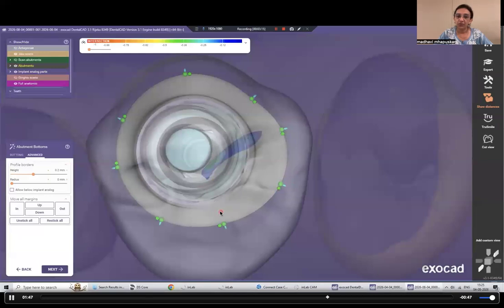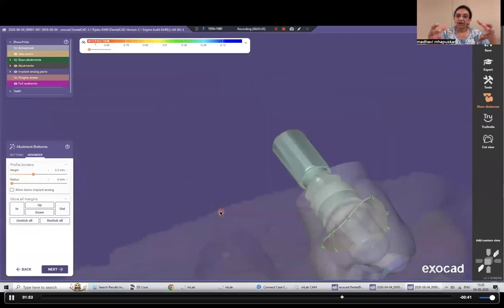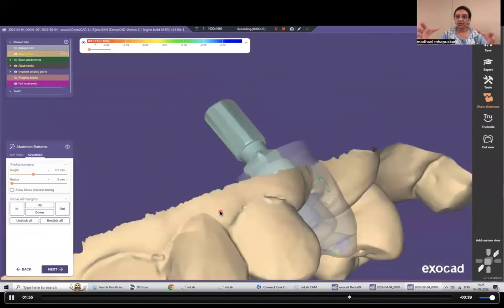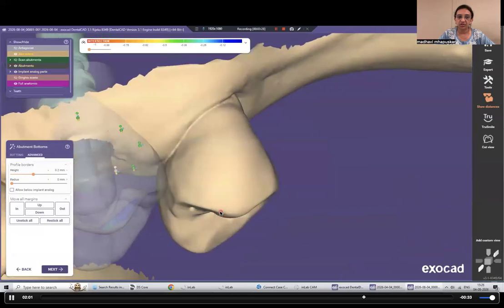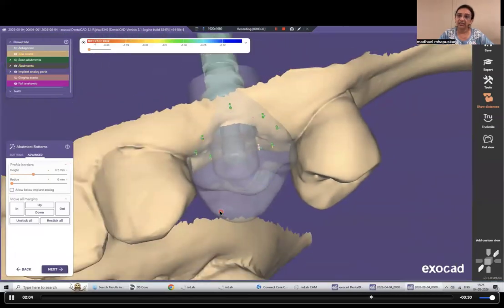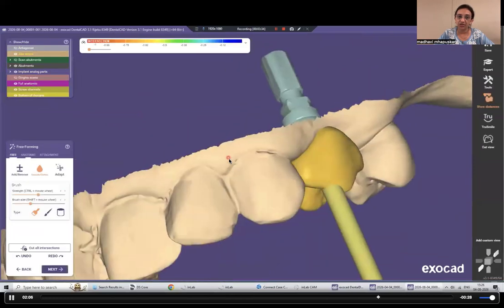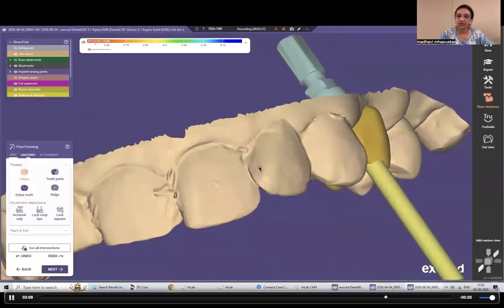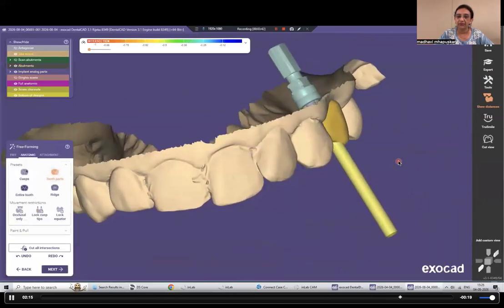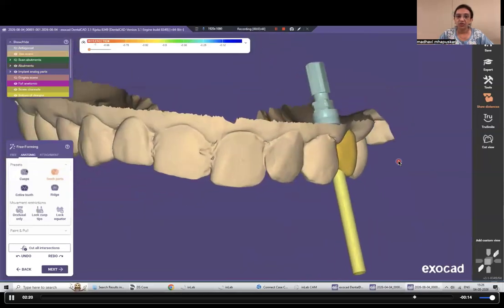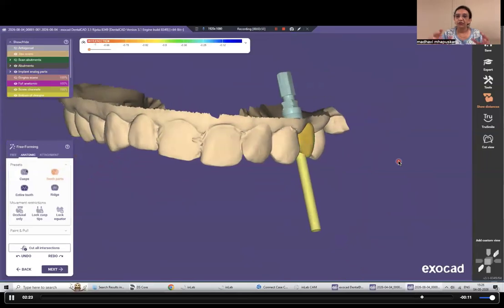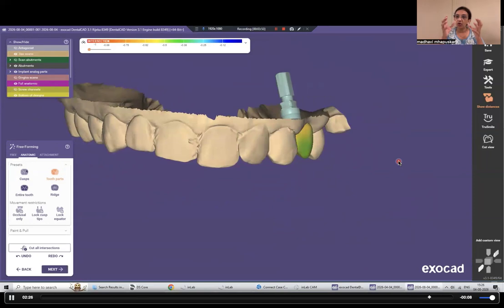Once the appropriate emergence profile is done, then you go to the next step where the abutment bottoms, the emergence profile and the tooth placement is all merged to give you the merged restoration. You could also still modify the final merged restoration by freeforming it. So you can add, subtract or drag it by freeforming. Once you've completed the restoration, what you would then have is your final monolithic restoration on the Tibase.